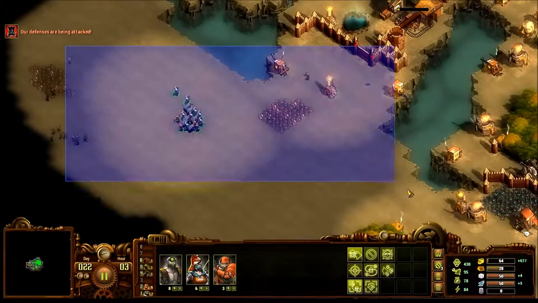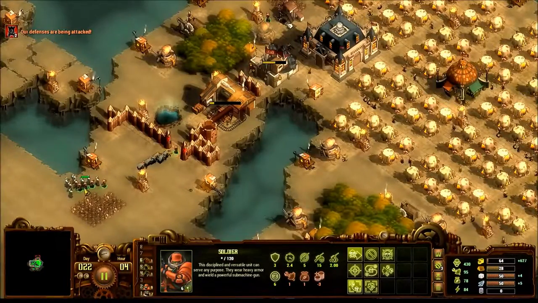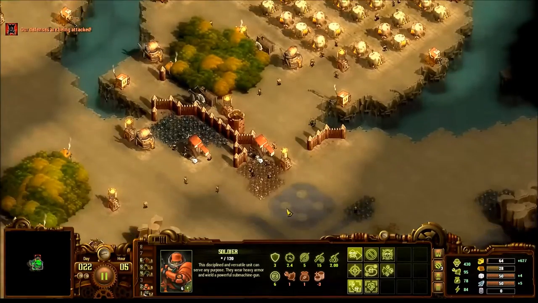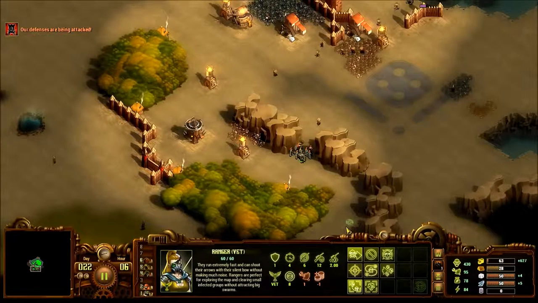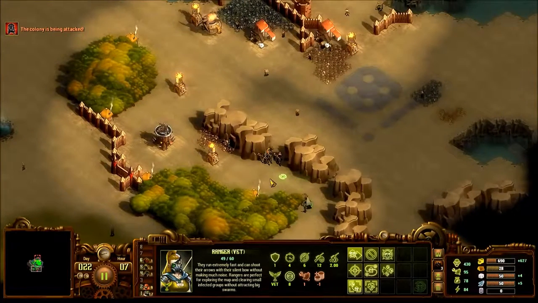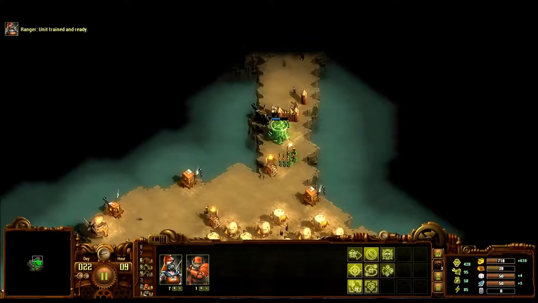The walls are under attack. Who do you want me to punish? Roger that. Our defenses are being attacked. You are gonna pay me for this, right? He is under attack. My bow and arrows. Oh boy. Any orders?